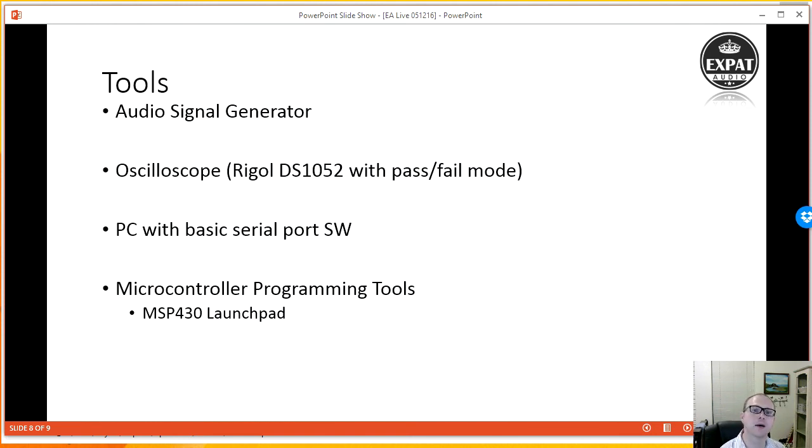I have an oscilloscope, a trusty Rigol DS1052, which actually has a pass-fail mode, which I haven't researched too much. I've watched a couple of YouTube videos myself, but essentially you feed into it what your perfect signal is, as in what you really want it to be, and it creates a window around that signal. So basically it says, if I get a 1 kilohertz sine wave of 1 volt peak to peak, if I get exactly that, then it passes. But if I get something that's 2 volts peak to peak, or if I get something that's 10 kilohertz instead, that'll be seen as a fail. And I can read that back either visually, looking at the oscilloscope and it'll flash red, or there's a potential I could create a software tool that would read that from the oscilloscope.